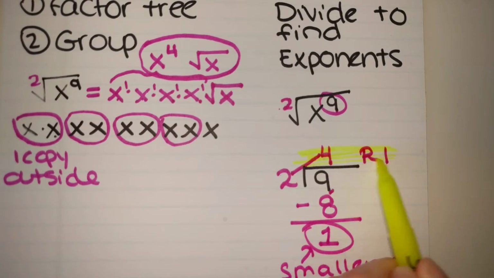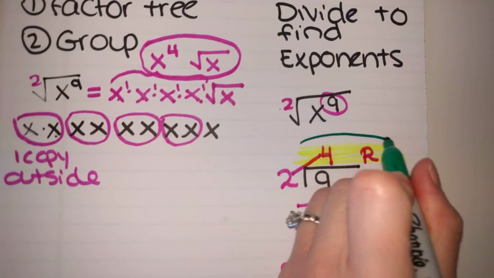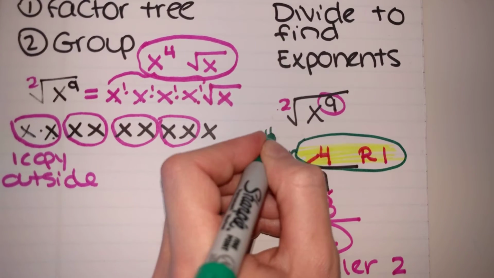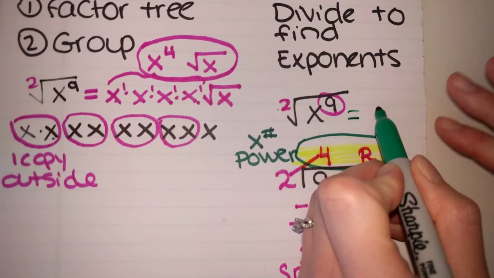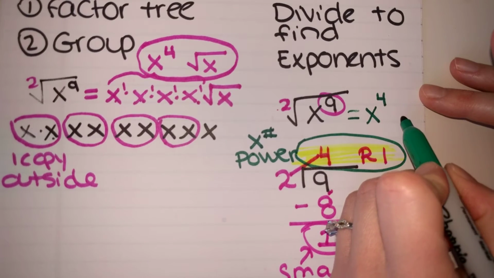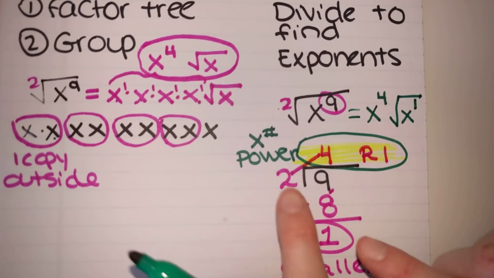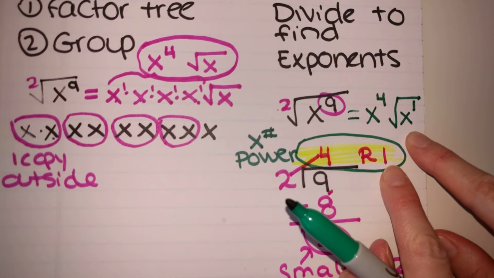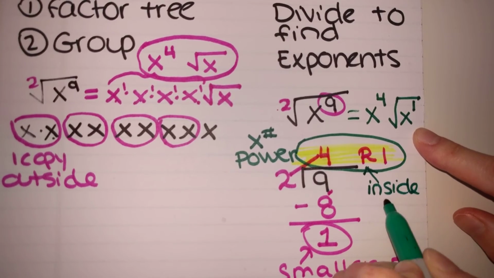Now, here is what we do. We take this top line, this 4 remainder 1, and that top line becomes the powers that will be on x. So this is going to tell us that the power outside of the radical is going to be 4. So we have x to the 4th. And this tells us that the remainder is going to be x to the 1st inside of the radical. But again, it's all about telling us the power. So it's telling us 4 is the power on x outside, and that inside of the radical, we have a remainder of 1. So this tells us what is inside of the radical.